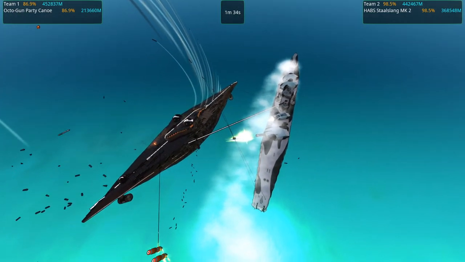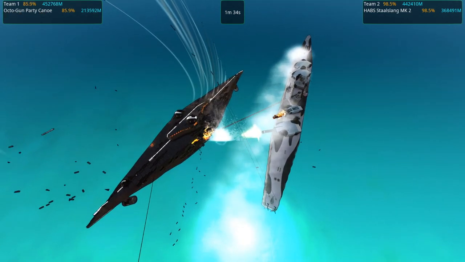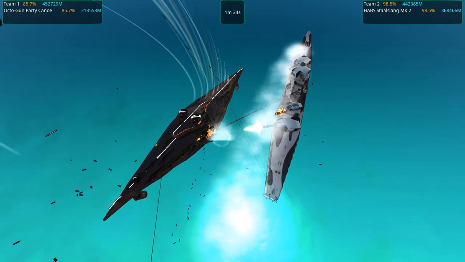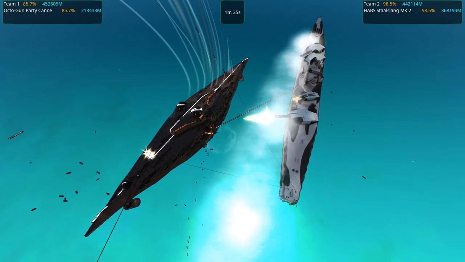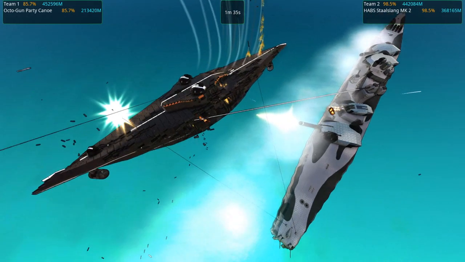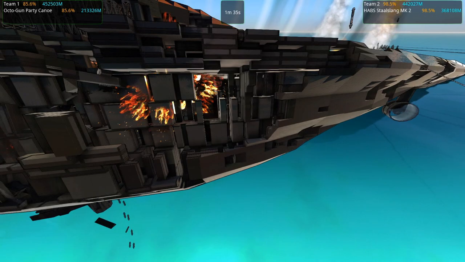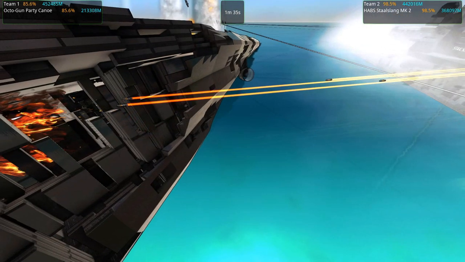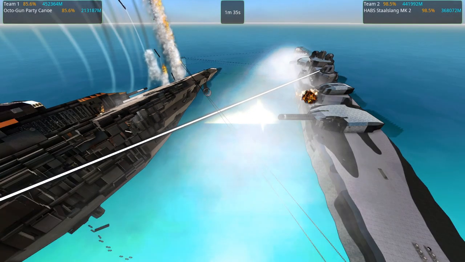Hang on, taking a screenshot. Ta-da! No reason. Because you can see the size difference. It's just how long the Staalslang is and how broad the Octo-Gun is. Yep, here comes the super lag, because they're about to collide with each other.